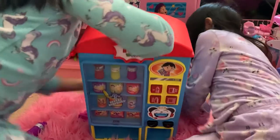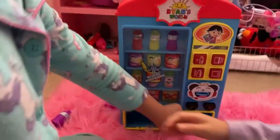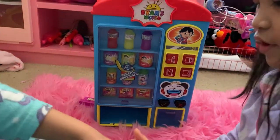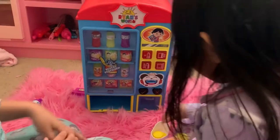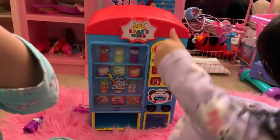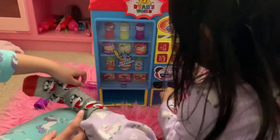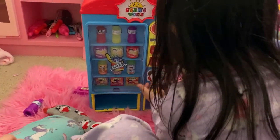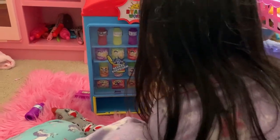There's also a compartment at the back of this where you can get your coins back. Can we put it back in here? Ooh, yummy. Okay, Aya is gonna do the fourth one over here. It's gummies. There's different kinds of gummies, like foodie gummies. And Aya is putting in the coins right now.